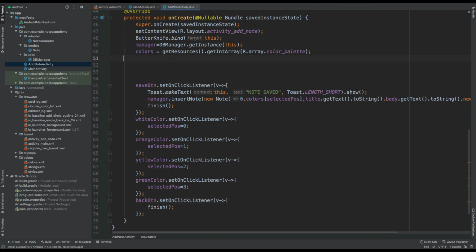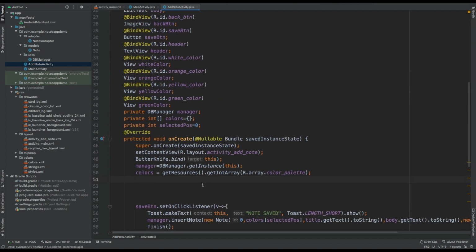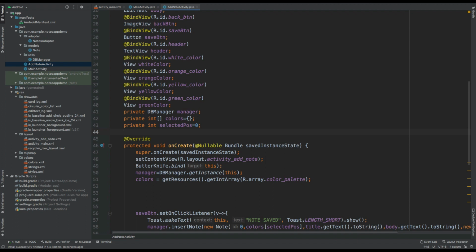In the AddNodeActivity, I'll keep a variable, private boolean isEdit, and I'll set it to false. If it's an edit, then this variable will be set to true.